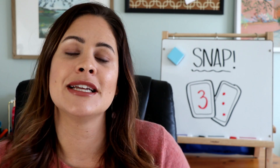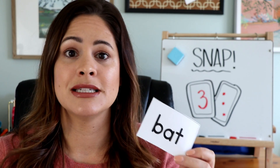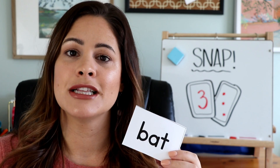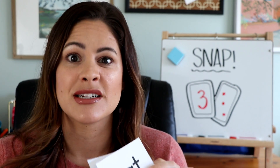Getting a little trickier, one way I like to play and also practice phonemic awareness is with rhyming words. I'll write out a bunch of rhyming words — I usually do this with CVC words to make them easy to decode because it's a fast-moving game, so you don't want it to be too difficult. Students have to say the word as they flip it — cat, bat — and check if anyone else has a rhyming match. I also like this one because instead of just looking to see if the ending matches, they're actually listening for the rhyming word, so they're practicing that as well.